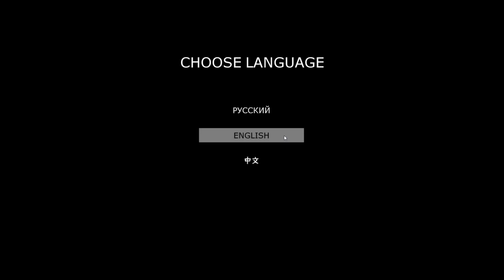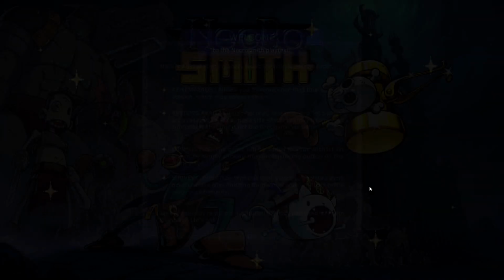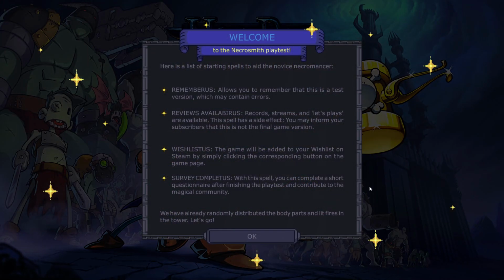This is Blue Serpent. I don't know if you can hear the music right now. I had to change the sound settings because this is a cool game called Necrosmith, and I wouldn't even say it's early access. Right now it's like a playtest, basically a free beta. It's a short version of the game where you can test it out, and it's super fun. I would call it a monster creator roguelike.